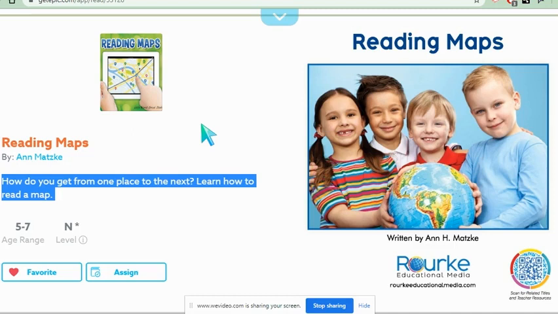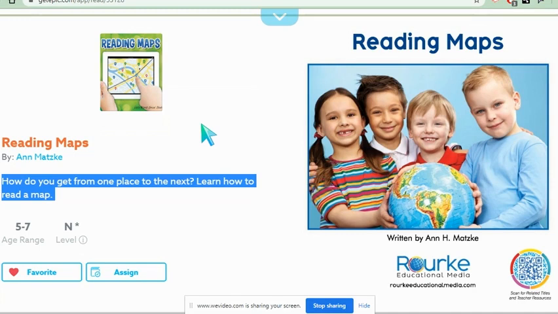Hi, boys and girls. It's Monday morning and it is time for social studies, and we're going to talk about reading a map. Last week, Miss Alva talked about some maps in Skills Block, and I believe you read a book about maps. So this week, we're going to talk about maps in social studies. We're going to talk about how we read a map, some of the parts of a map, and the vocabulary all around maps.